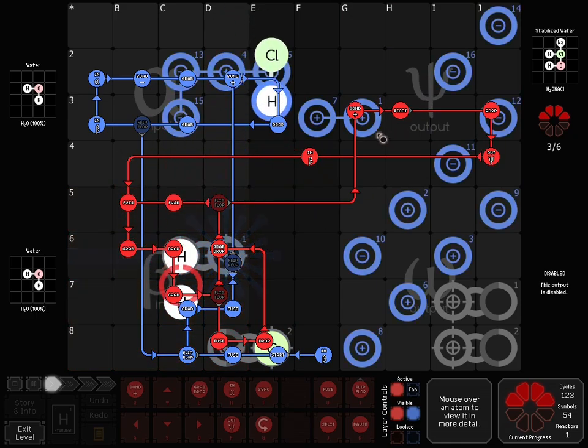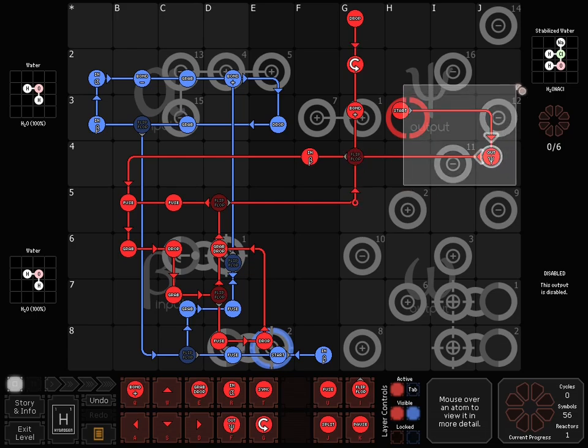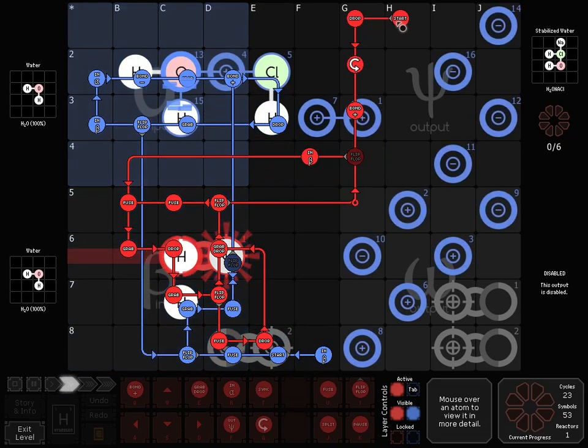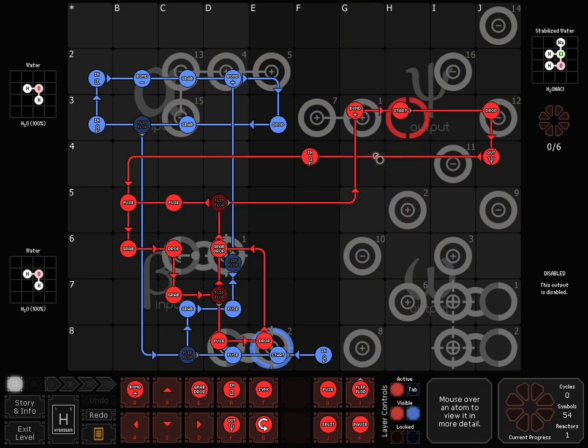You could probably save some Waldo miles by having, instead of having the output all the way here, you could have it here and rotating here and then going back down. Something like that would have saved you a lot of Waldo miles. But it's fine.